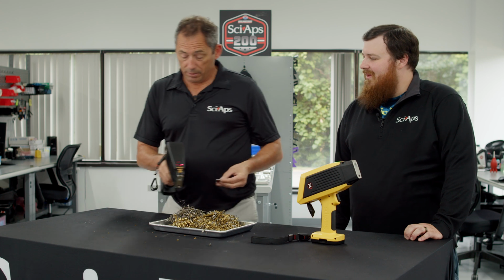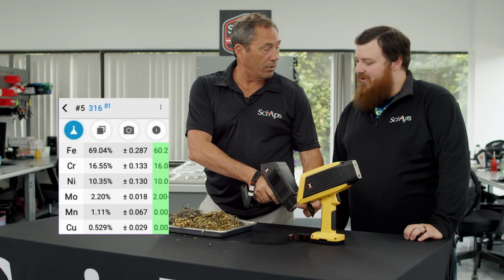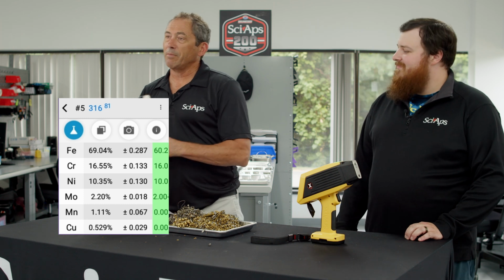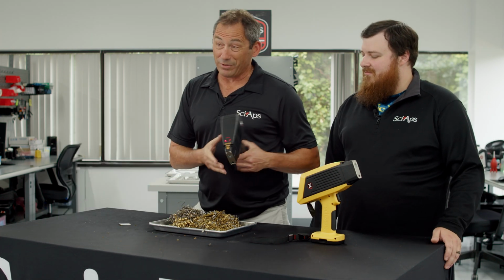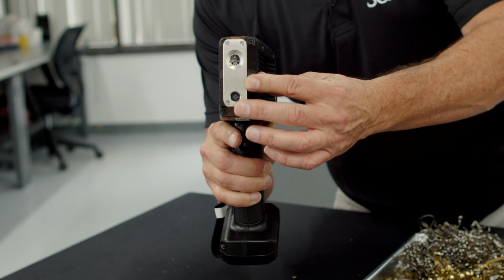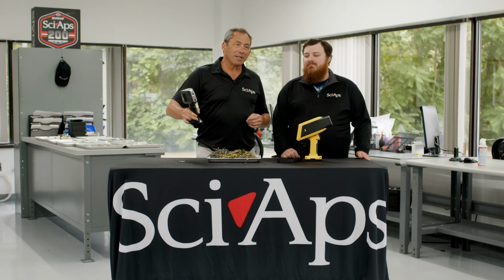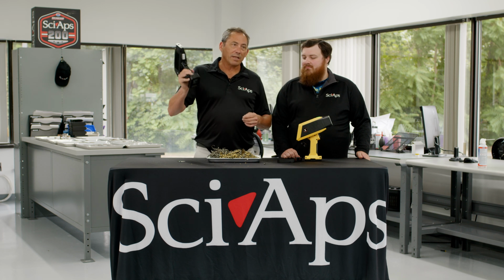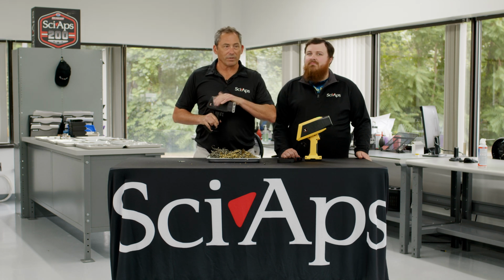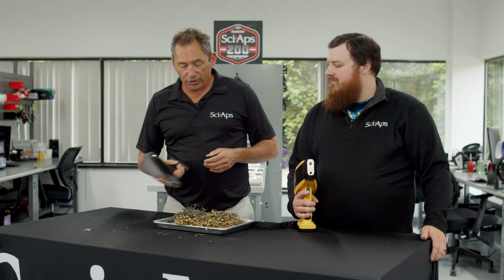Now look at that. I've even torn the Proline. But let's see. This is the money shot, 316, no problem. So there you go. You can see how much we abuse that thing. That's probably more abuse than you really should do, but we've been doing this, and it didn't puncture the detector. If you buy a SciAps gun, you should never, ever have to replace a punctured detector with this new technology.